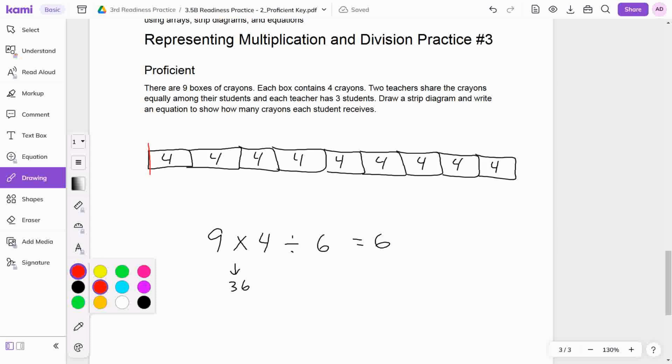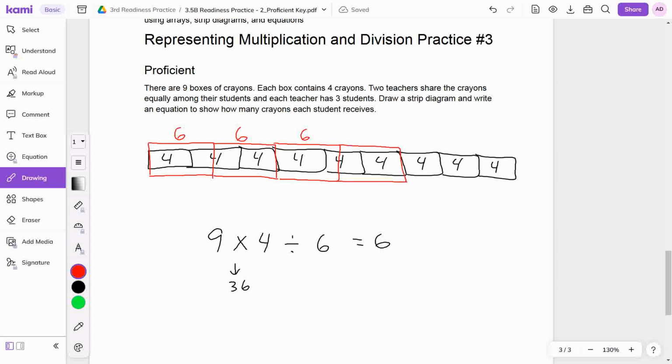What I have here is I've got sets of 4, right? 9 sets of 4. So half of 4 gets me 2. So 4 and 2 make 6. I can take a full set of 4 and then a half of the next one. That's going to give me 6. I do the same thing right here. Full set of 4 and half of 1. That's going to give me 6. Full set of 4 and half of 1 gets me 6.